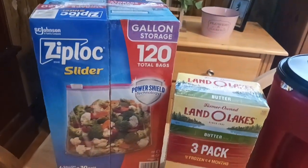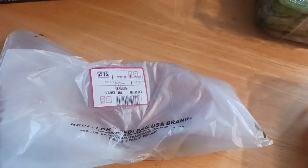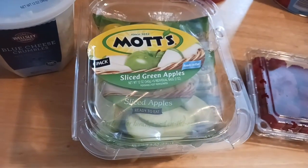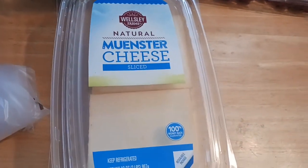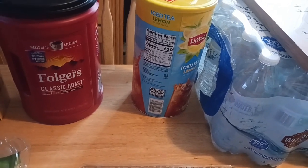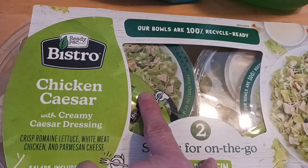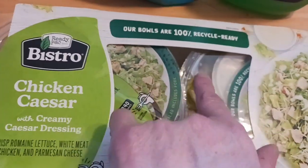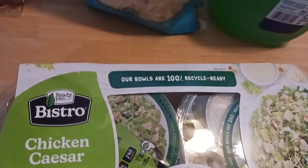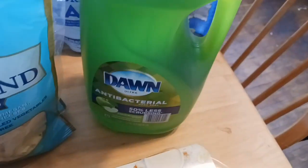We picked up the Ziploc bags, Land O'Lakes butter, blue cheese crumbles, Panera mac and cheese, lunch meat — the lunch meat at our BJ's is best priced in our area. Got some sliced apples — way cheaper than a bag of whole apples and they're already sliced. Munster cheese at a really good price. Raspberries. We got Folgers coffee and Lipton tea — we like to switch back and forth between Folgers and Maxwell House. Then we got the Caesar salad with chicken, which was a great buy. The singles are expensive at Walmart and a head of lettuce is pricey these days, and this comes with everything in the salad including dressing. Just pay attention to the dates and always check freshness. They also had salad with freshly shaved cheese — you can use them with anything. We had a double coupon that was eight dollars off the Dawn, and then we got a case of water.